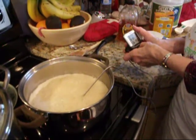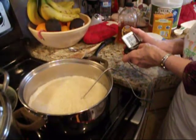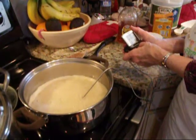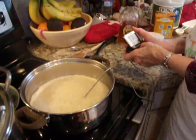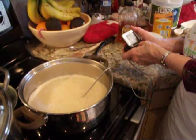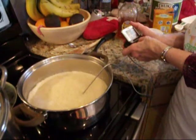It'll go up by itself. Then it beeps. Actually, I'm going to set it at about 283 because it gets hot really fast, and you don't want to overheat it. You never want to go over 285, because then it turns brittle.